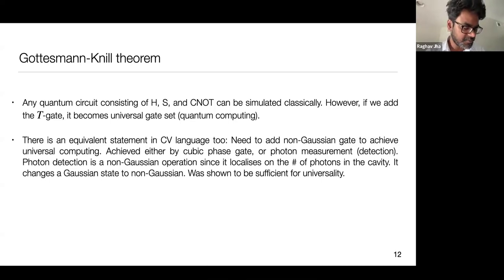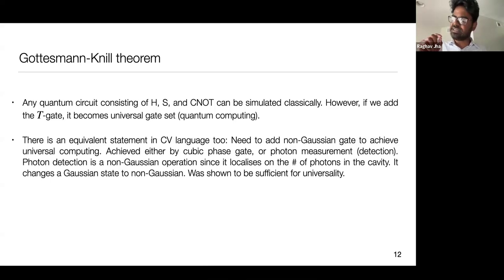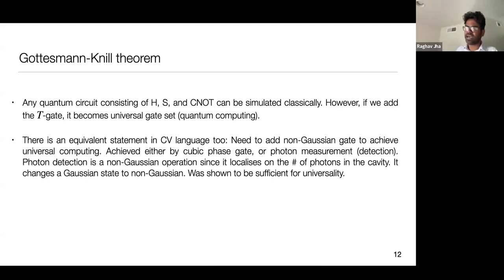Yeah, better. So would it also be a universal set if I just add the following Z to the Hadamard, S and C naught? Does that also form a universal set? So sorry, you are saying that if you just add Pauli matrices to Hadamard and C naught. Yeah, just the Z, say just the Z value. Yeah. I think that is also a universal set. So rotation plus C naught plus Hadamard is a universal set. Yes.